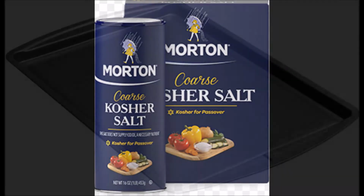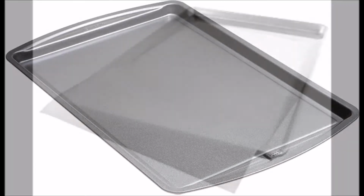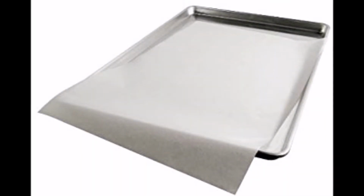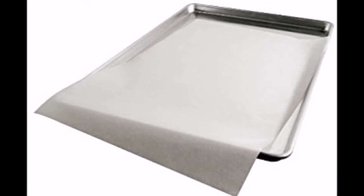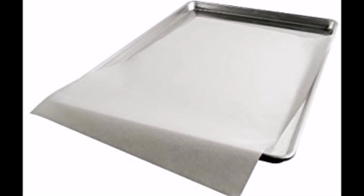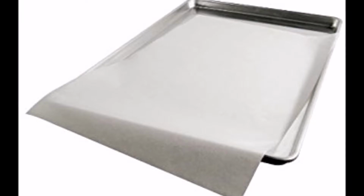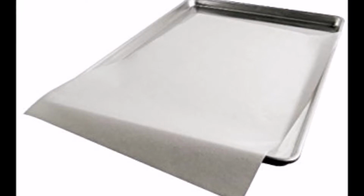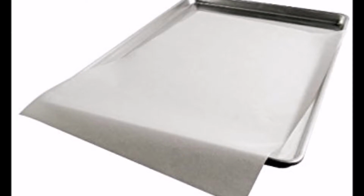So we're going to start this one off by lining a baking sheet with parchment paper. And once you've lined that sheet with that parchment paper, you're just going to want to set it aside. Just let it sit aside and watch and wait in anticipation.